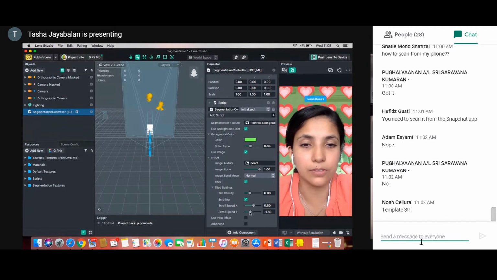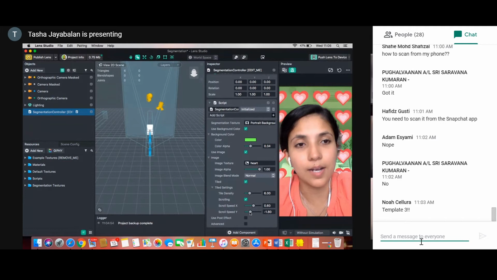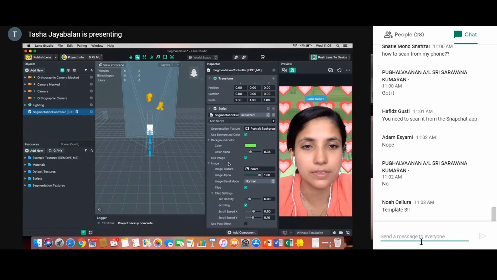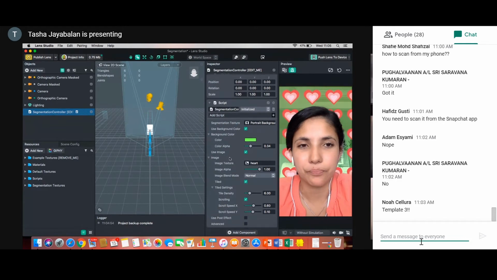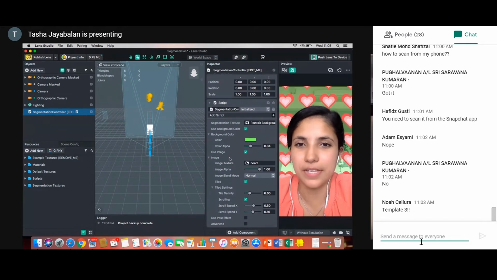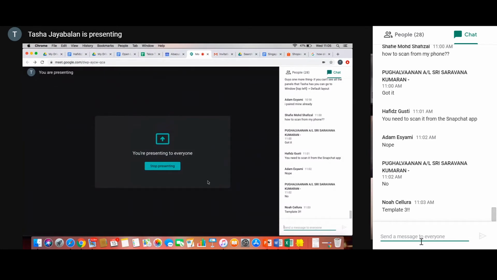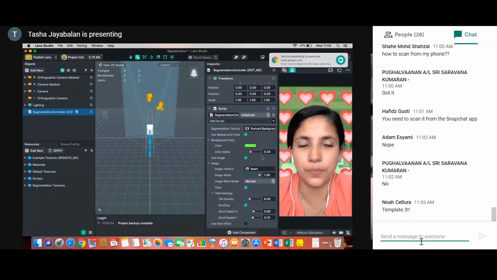I can also play around with the other scroll speed and have it moving a bit faster up. So if everybody just has a little play around in the inspector panel. Anybody have any questions thus far about that?